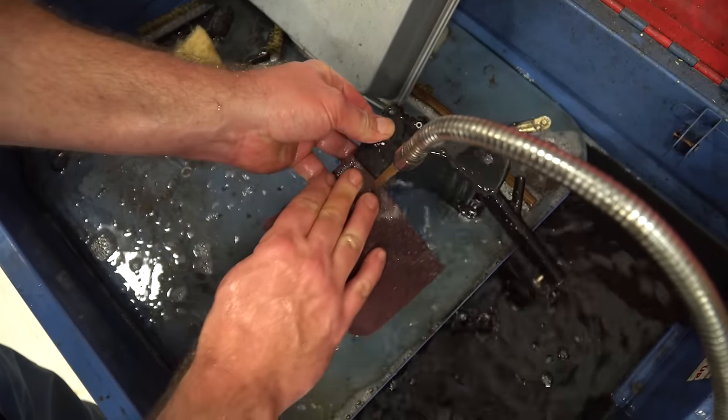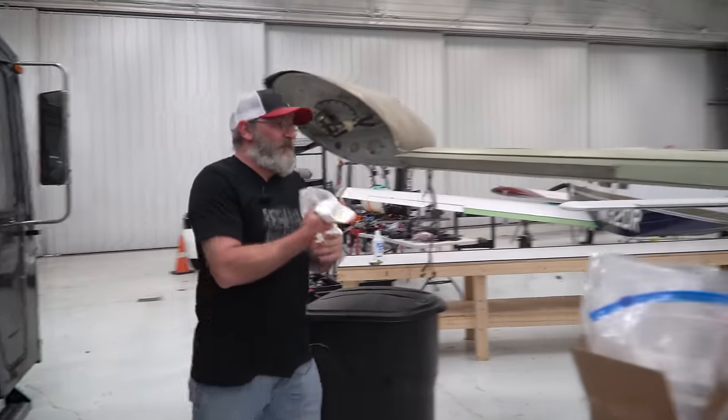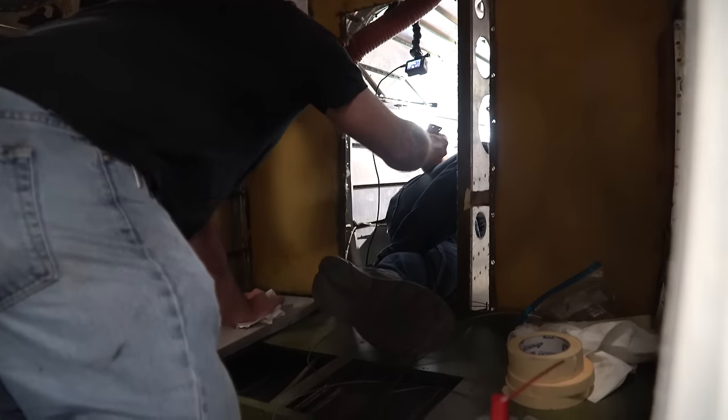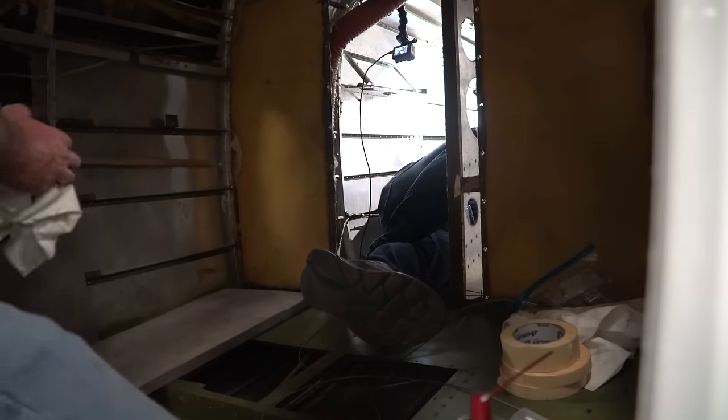Hey Joe, can you give me a hand a second? I'm trying to figure out where these cables run through. Well, there should be two more pulleys up top, I would think. Yeah, there's four holes up here. I don't know where those go. I gotta crawl out. Let me look at the manual. I'll take a picture of this.